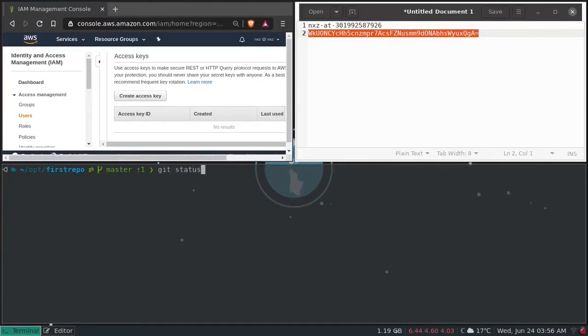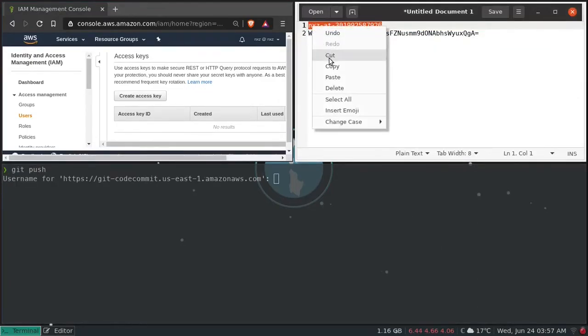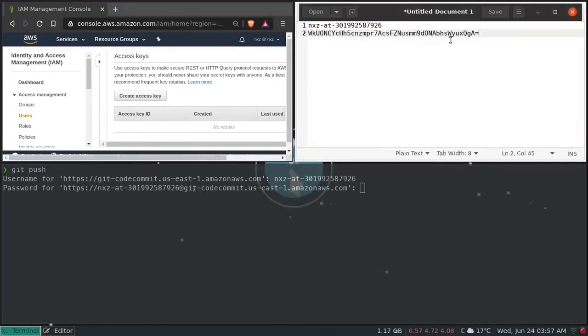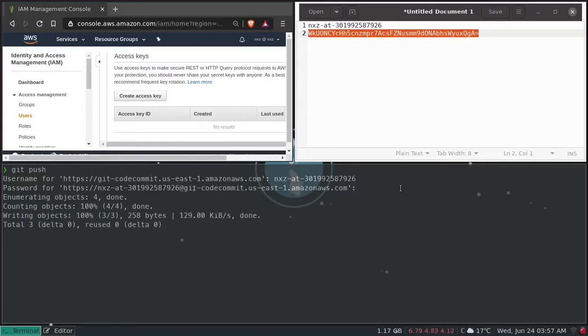If I do git status, okay, so the branch is clean. So now I can push my changes to the repository. So for that, I can use the command git push, and that's going to ask me for the username and password. So I'm going to copy the username, paste it, and copy, paste, and there you go.